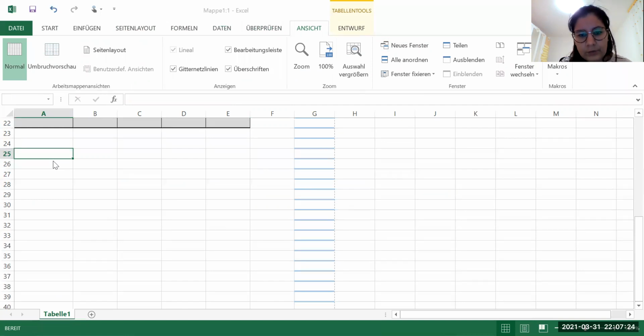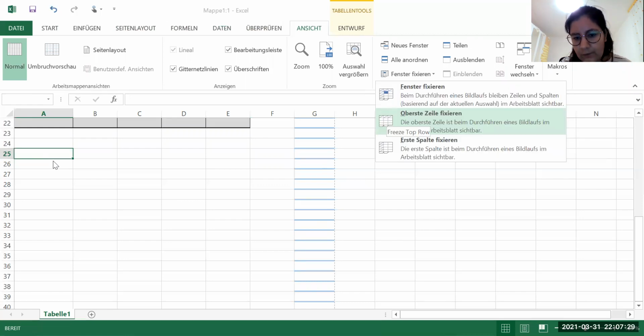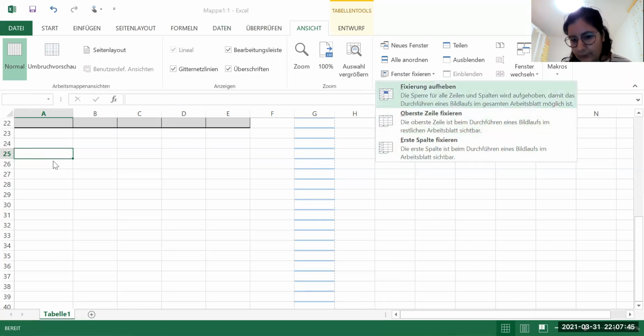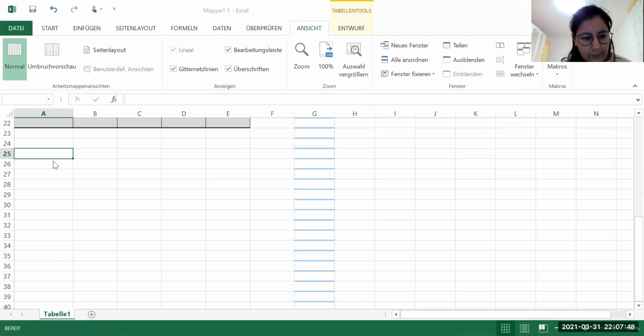If you go to here and click on this one, you can go to fixation and freeze the top row. So now you froze it, and I choose the second one. So the first one will be, and if I go down now, it will always show each country. If I want to unfreeze it, I go here and say unfreeze. If I want to freeze it from the total sum, I go to the 10, I go to fixation and I say fix. And now, if you see, I can go down here and it will just fix the other part. So that's also nice.